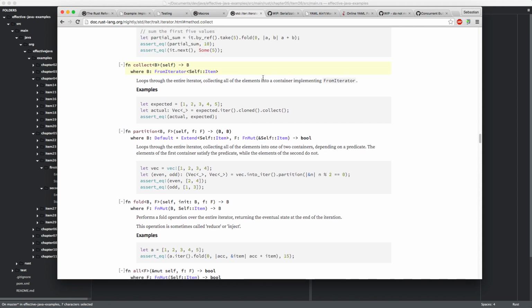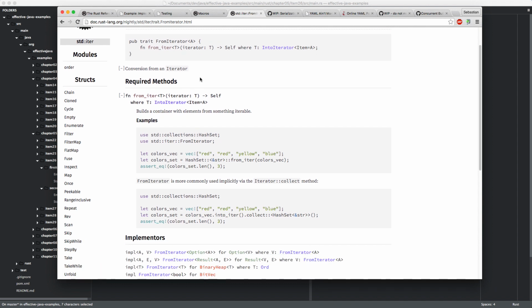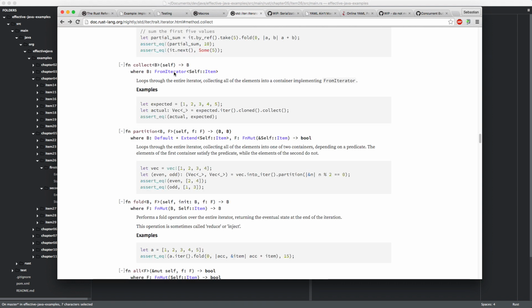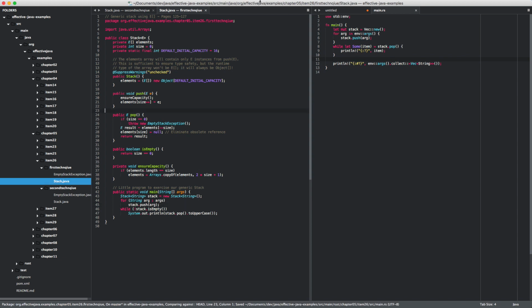So that just returns the iterator. Ah, I see. So the return type B must implement FromIterator, and FromIterator provides an interface that takes an iterator and then does the right thing. So you can be collectible too. That's pretty cool. FromIterator, see, makes total sense. So that's how that works. But yeah, that's how you would do it in Rust, and it's as easy as that.